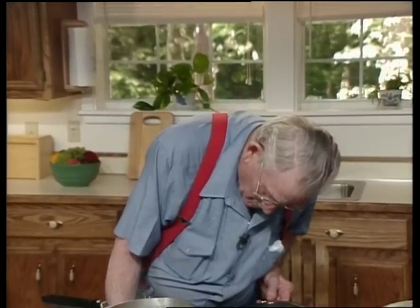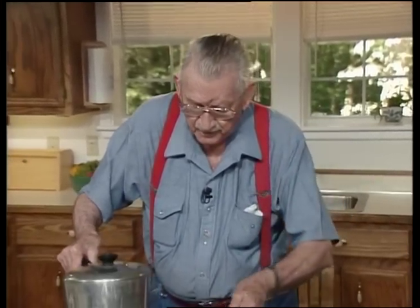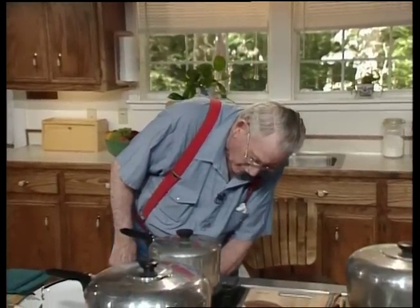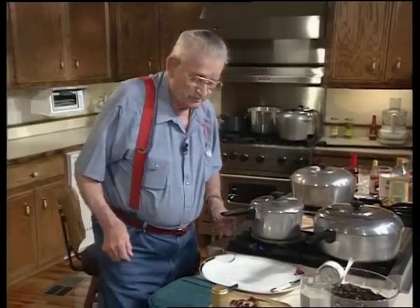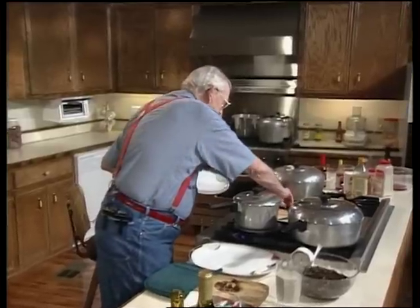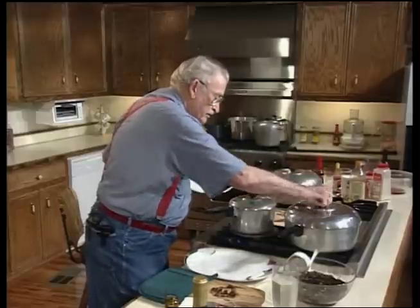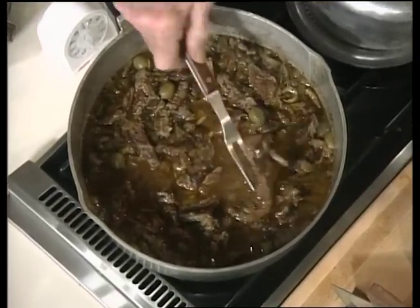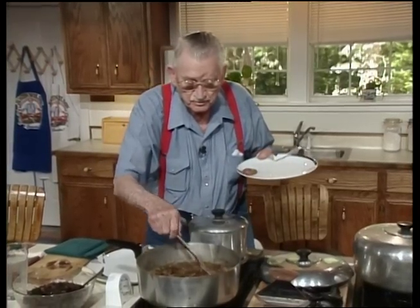I got to put this on simmer, put the lid on it, put that right there. That's a heat diffuser, and I couldn't cook without it. I really couldn't. Diffuse that heat, got that done. Now, I've got to get me some of that Etouffee that I snuck up on people and prepared earlier. I don't want much. Just a little steak or something like that, but I'm going to put some of that juice on some wild rice.